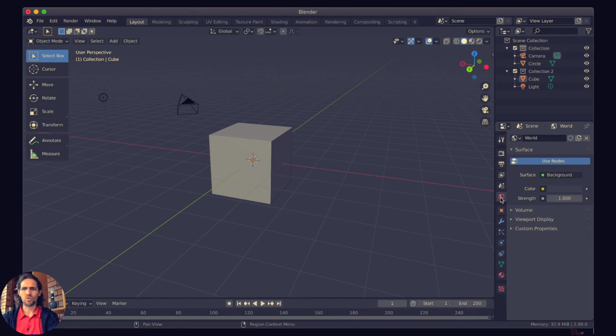The next one is your world tab, and this is where you set your background. So if you want a sky in, this is where you put your sky in. If you've got a 3D object with a background and you want a sky in the background, this is where you do it. This is also where you put in your volume. So if you want mist, maybe it's a mist scene or whatever, this is where you can do all that sort of cool stuff. Right, so that is that stack over there.